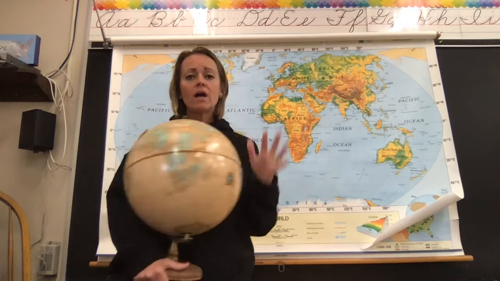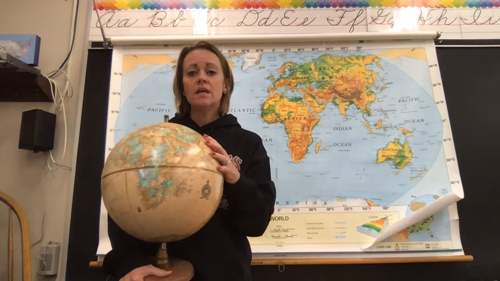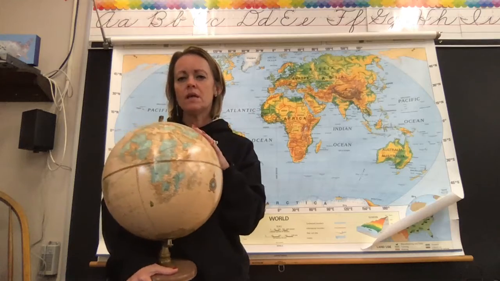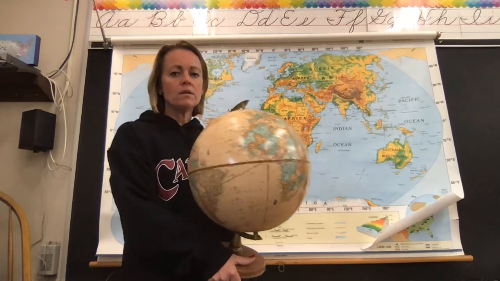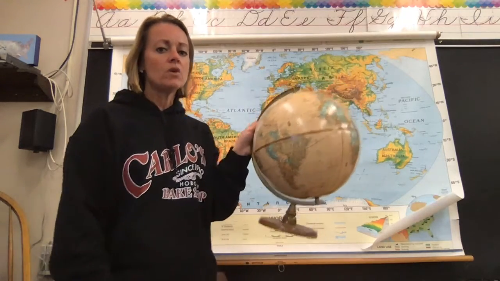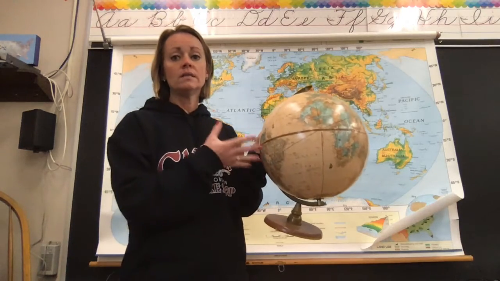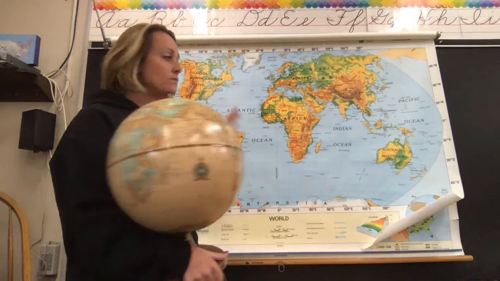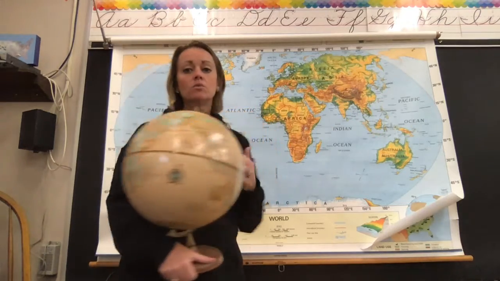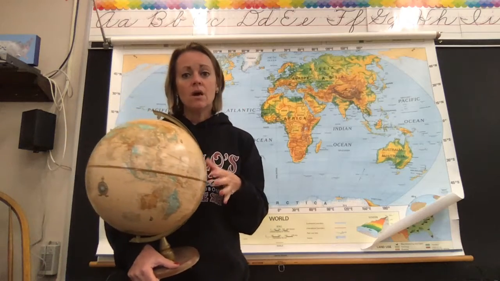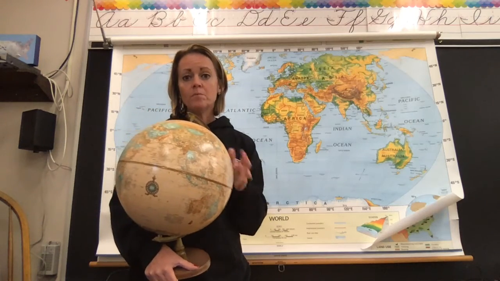However, I have two things, right, two different kinds of maps, so to speak. I'm holding a globe, that's the first thing, and there are lots and lots of important lines on this globe, as there are lots of important lines on this map. So we're going to learn a little bit about what those lines mean on a map and a globe, okay?